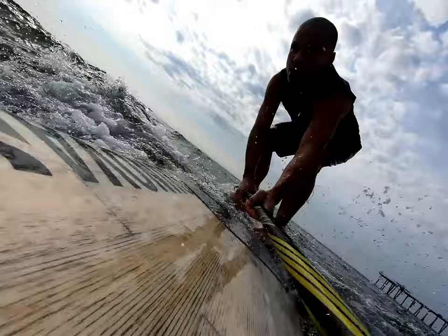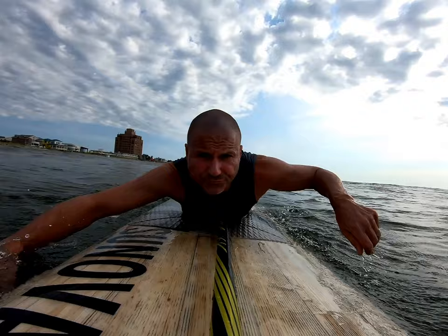I can technically count that as my first pop-up. I didn't go anywhere, but I was standing. I adjusted the mount on the paddle so that the horizon should be a little bit better. I can tell it's off by the way the camera sits. See if I can adjust it. Just these little waves coming in.